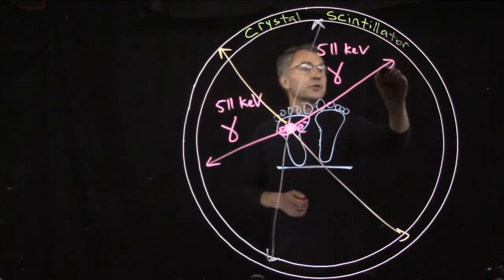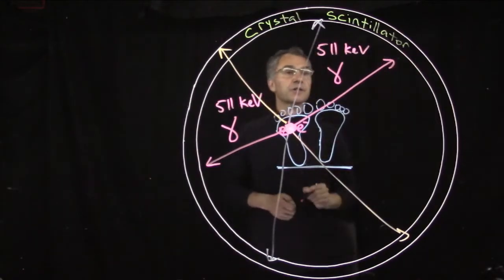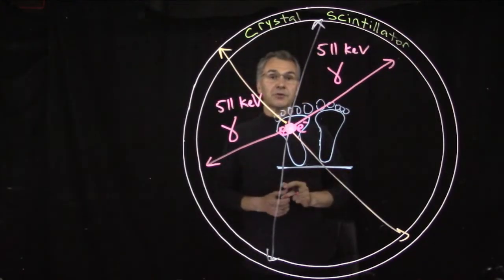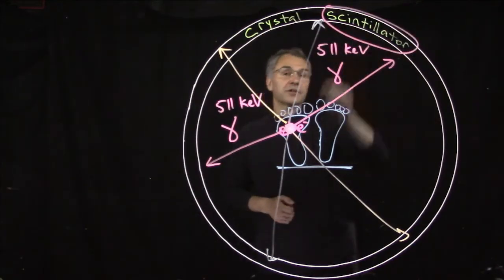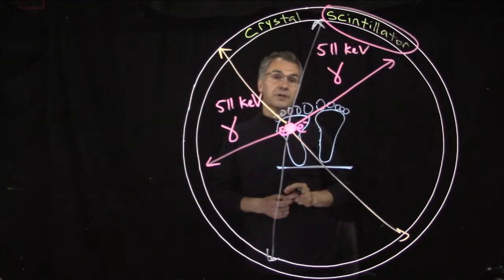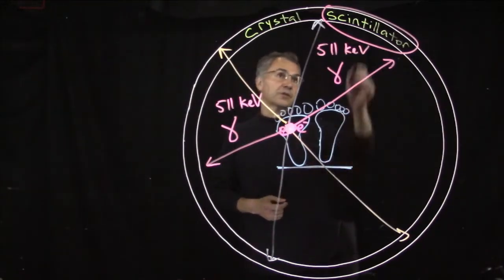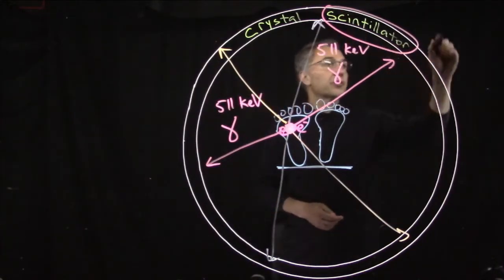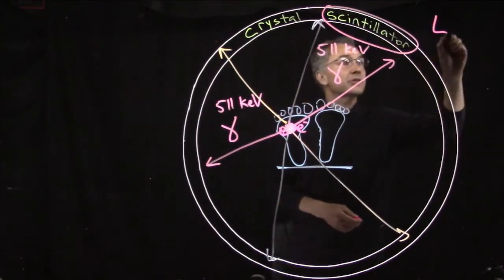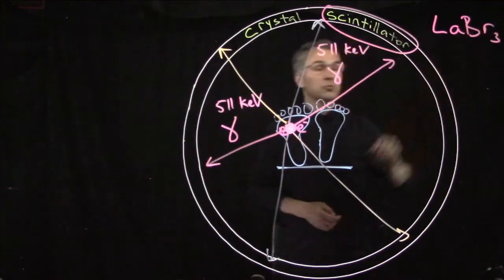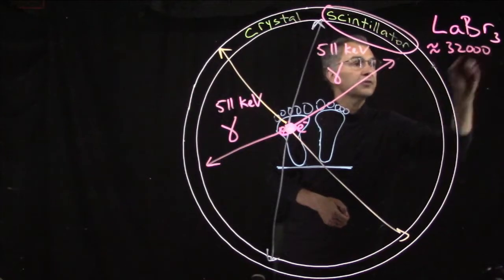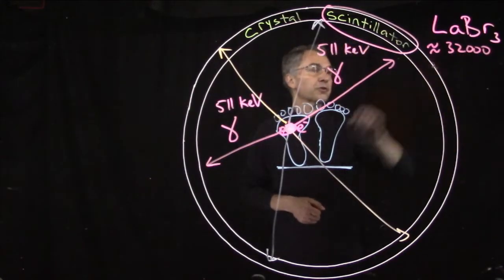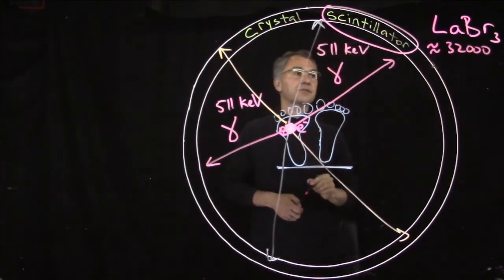Somehow we want to convert the passage of these X-ray photons into data on a computer hard drive. The first step is the passage through this scintillator. A scintillator turns an X-ray photon into tens of thousands of visible photons. So in this case, we use in our research scanner an inorganic crystal scintillator called lanthanum bromide, which gives us about 32,000 visible photons for the initial 511 keV X-ray.